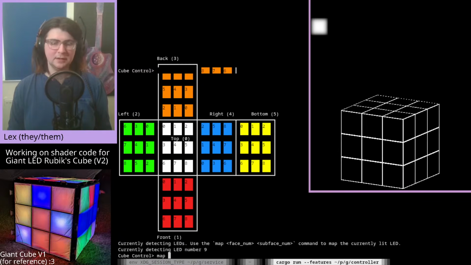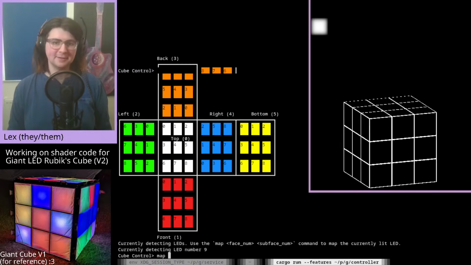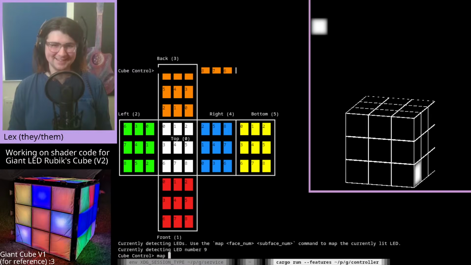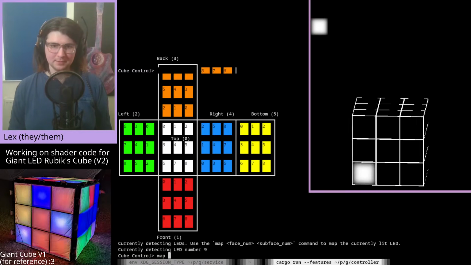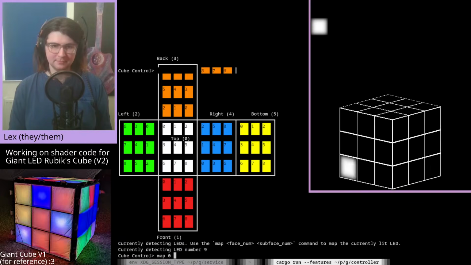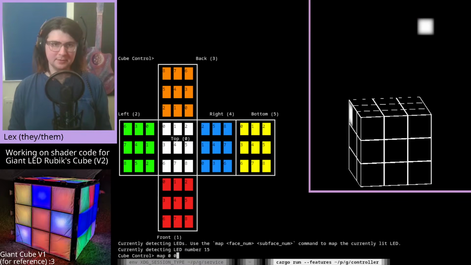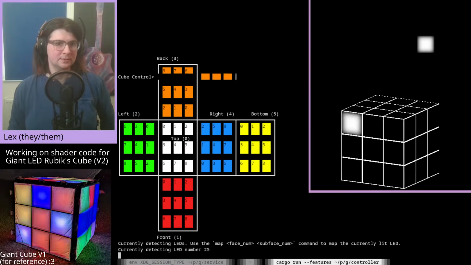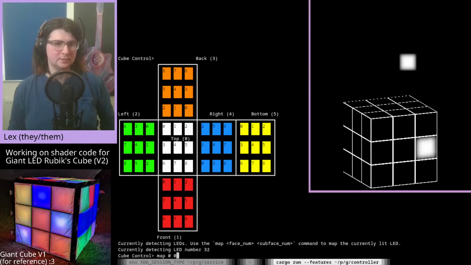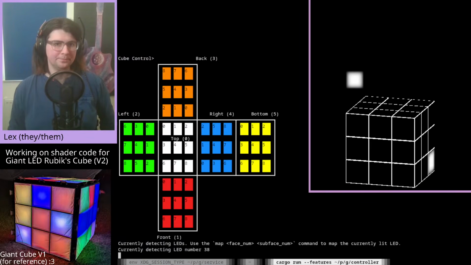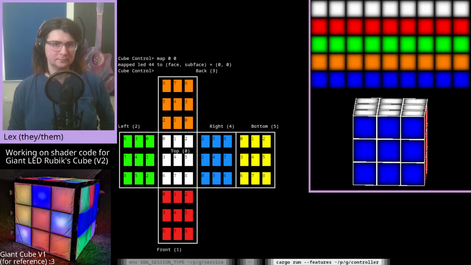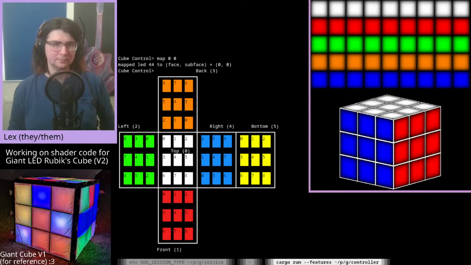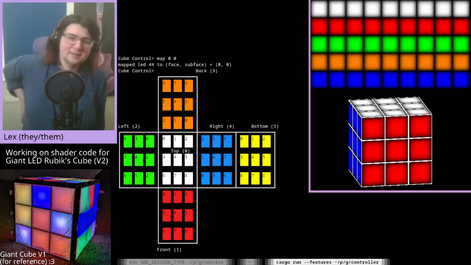I need to make sure it's definitely completely wrong, so that it's obvious that it's changed. So let's map. Oh no, I suppose I could map the rest to 0, 0. Well, that didn't work.